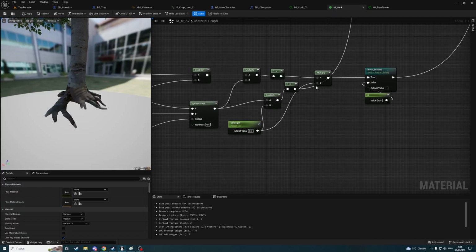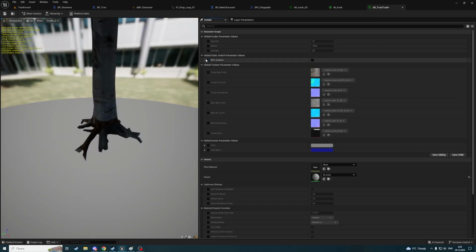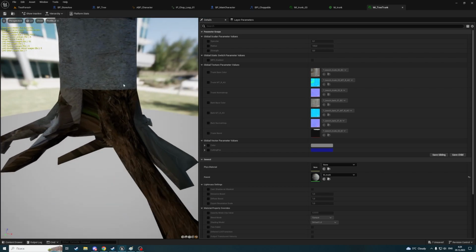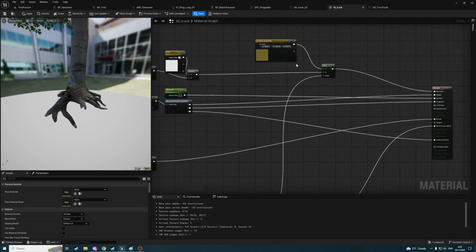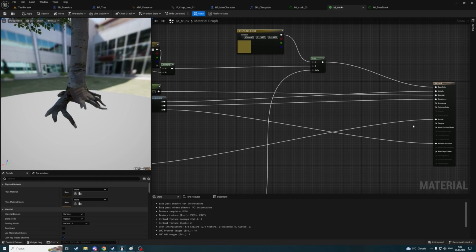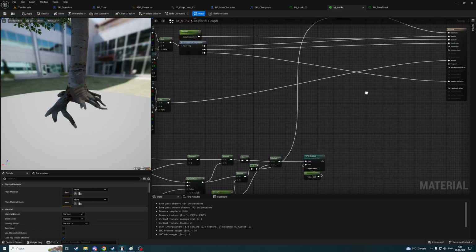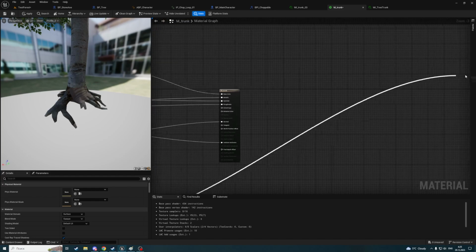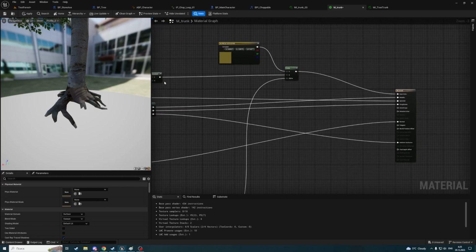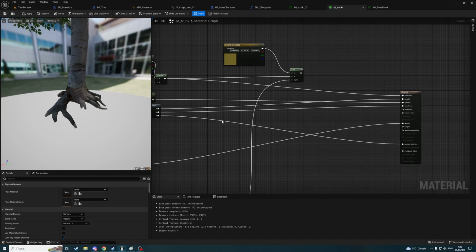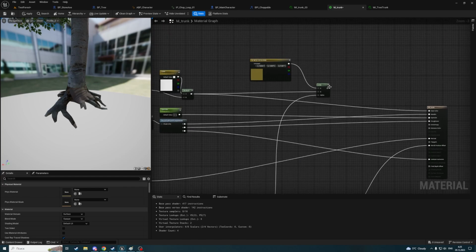Even with world position offset disabled, it doesn't work. So let's set the base color to default. Let's disconnect world position. Okay, I think that's some Unreal problem because even without any changes, it draws it in incorrect way. So I'm gonna connect everything back.